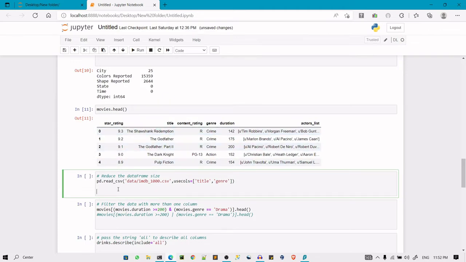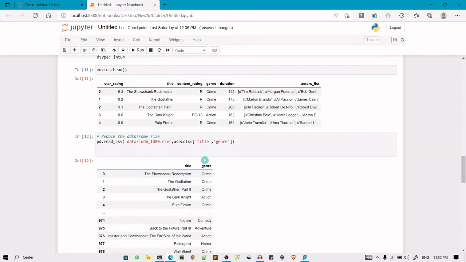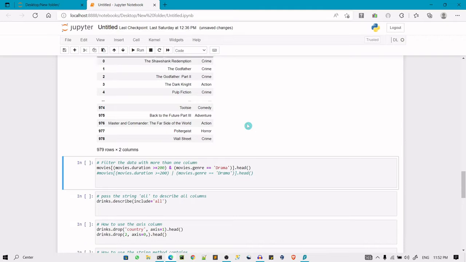So this is helpful if you want to reduce the size of your data frame. How to do that? There is a specific argument that you can pass, which is usecols. Using this argument, you can mention the column names that you want to fetch. If you see, only the title and genre columns get fetched.